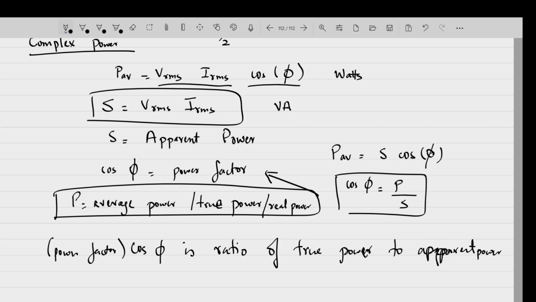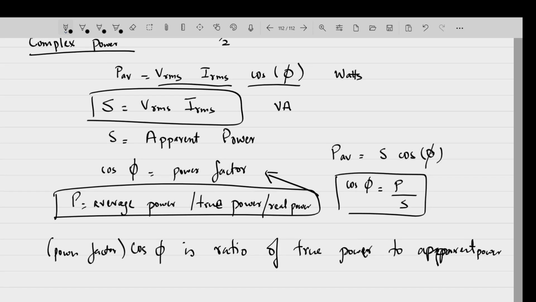ठीक है, जो actually आपका power generation होता है, that will be VRMS into IRMS, that can be calculated by that equation. But then not that amount of power is being consumed by the load. Now why is that amount of power not being consumed by the load? Because of the phase difference that is produced between voltage and current. अब ये जो phase difference आ रही है यहाँ पे, what causes that phase difference is the reactive nature of many elements that are actually connected between your source and your load.